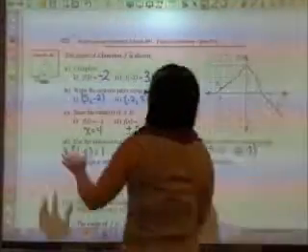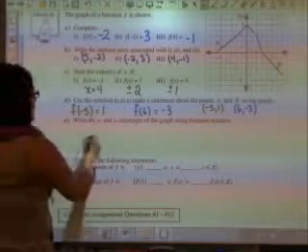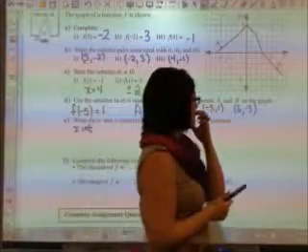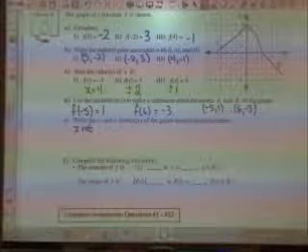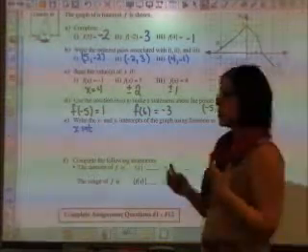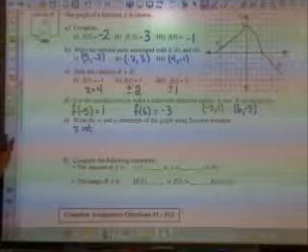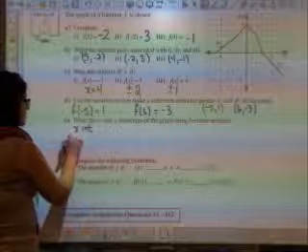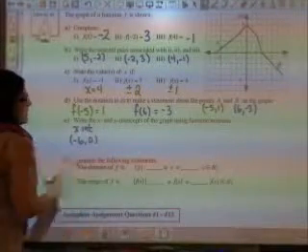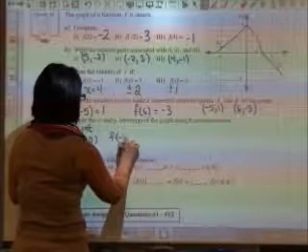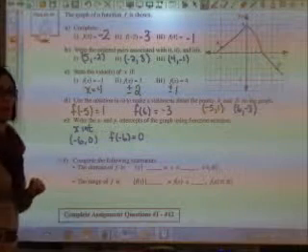Part E says write the x and the y intercepts of the graph using function notation. So if I look at the x-intercept first, where does this graph cross the x-axis? It crosses the x-axis at 2 spots, here and here. So let's start off by writing out what the coordinates would be. This first one, the coordinates are negative 6 and 0. So function notation would be f at negative 6 equals 0.